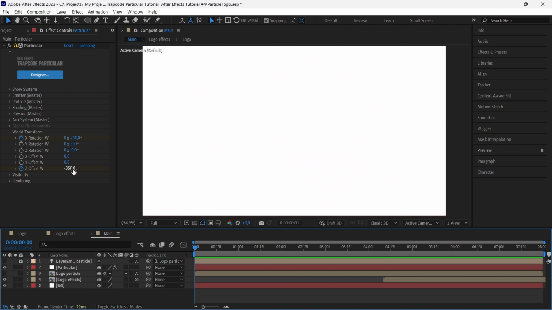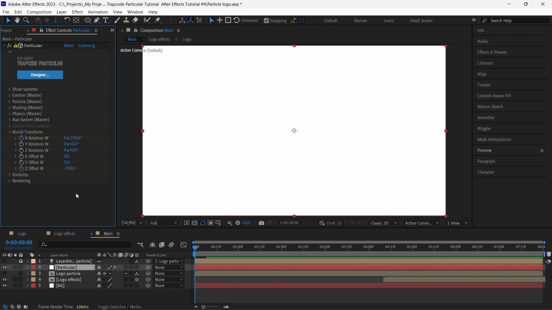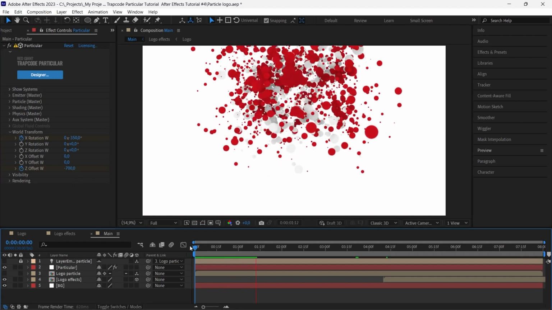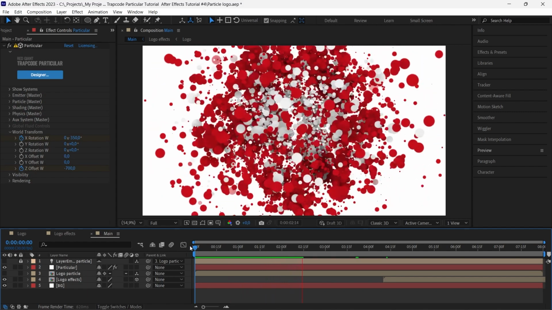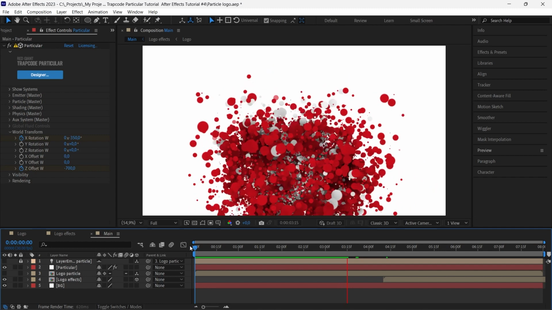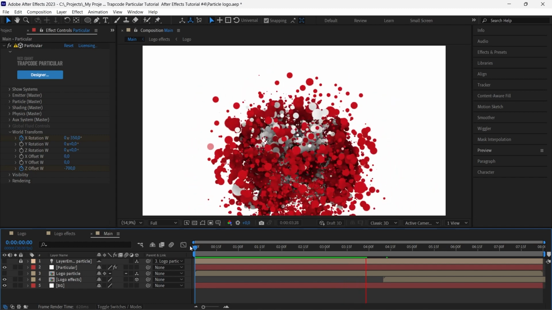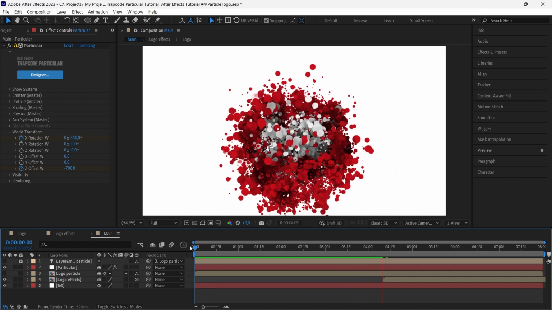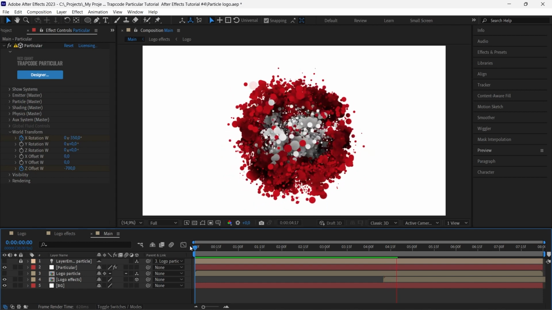If we now increase the parameter Z offset W, for example, twice, the travel distance along the z-axis has increased. The radius of the circle along which they move has increased. They started getting closer to us. This is so much more interesting.